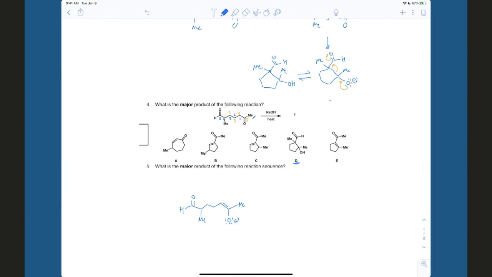We have 1, 2, 3, 4, 5. Could always renumber this. And now we end up making a new equilibrium along the way. So this is where we want to be careful about where all these different groups are. Numbering, never a bad idea. So let's say this is going to be 1, 2, 3, 4, 5.